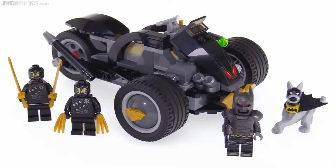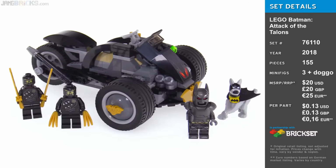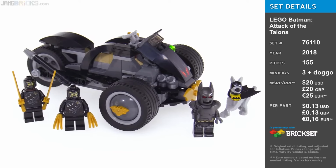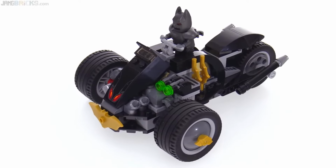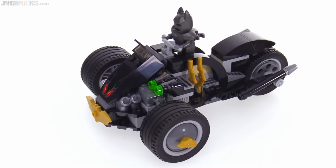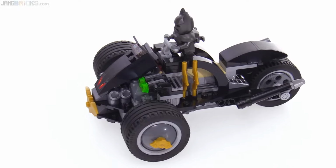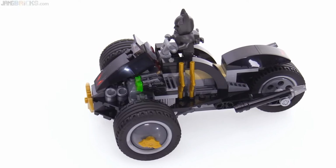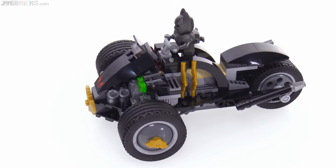Hey everybody, this is the LEGO DC Superhero set Batman Attack of the Talons, aka Batman Gets a Tricycle. It's a tricycle. There's no point in trying to sugarcoat it. Yeah, it's a very large tricycle, and it probably has a very large engine. It's probably very fast and all that, but it's a tricycle. You know, Batman owns it. We can own it too.